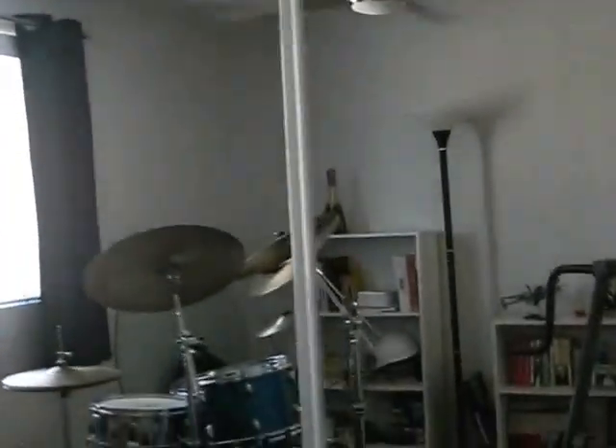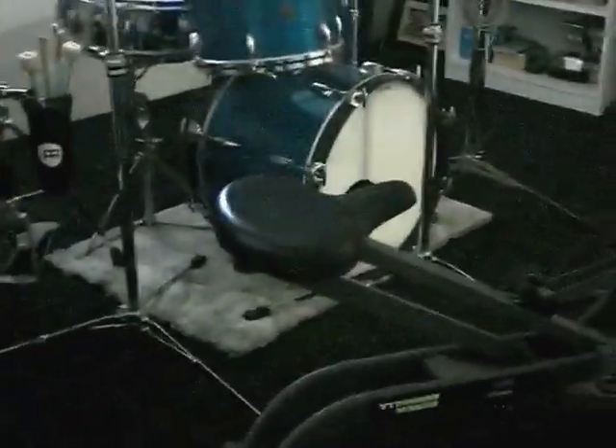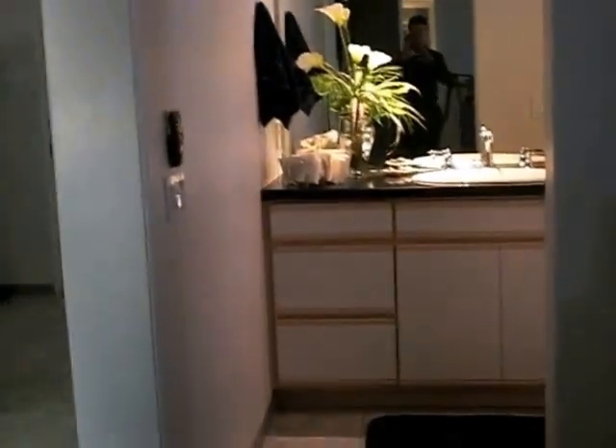Here's the first bedroom. Right now the owner has it set up as a drum room or entertainment space. Huge 8x8 glass closet doors — they are massive. It has a lot of storage, and I'll be happy to show that to you in person. We have a gorgeous fan — nice, light, grey or silver contemporary color — and beautiful Berber carpet in the bedroom. A special accent here is that the bedroom doors are pocket doors, which give you privacy, save space, provide more storage, and allow more wall space for artwork.